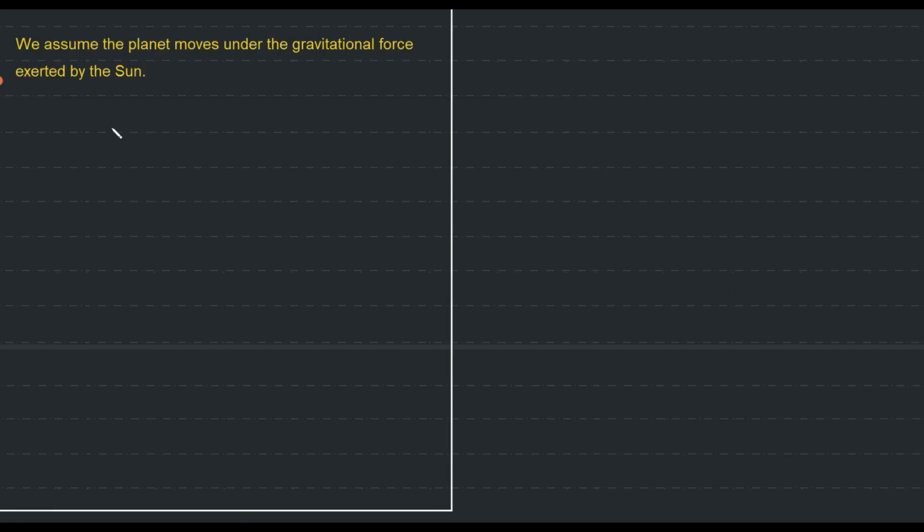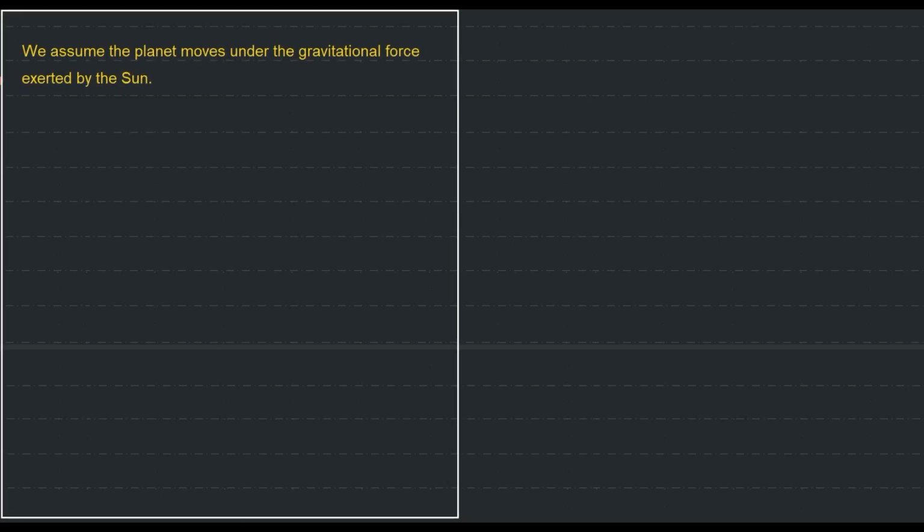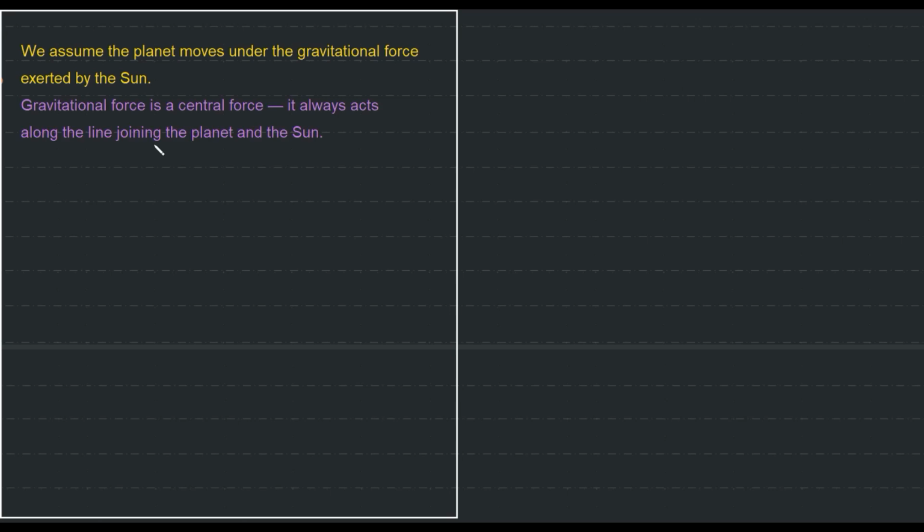Okay, next. So what we have is a structured way to answer this. This is for your exam if you guys are interested. So we start off with the fact that we assume that the planet moves under the gravitational force exerted by the sun. That's the only source of push or pull on the planet. So gravitational force is a central seeking force. As a consequence, the torque component is not present, only the radial component is present in this setup.